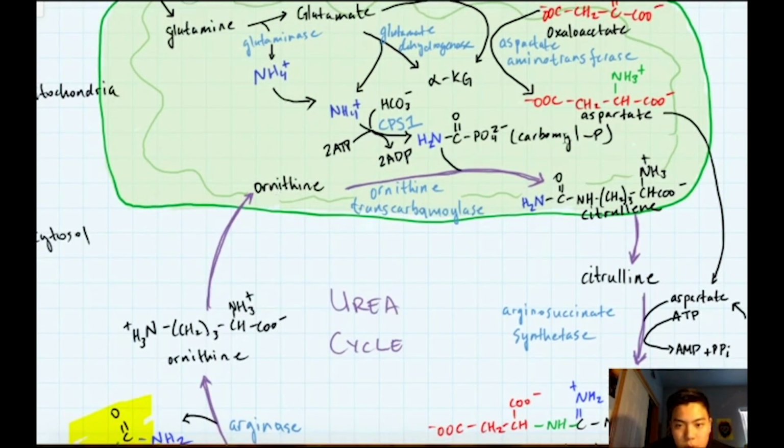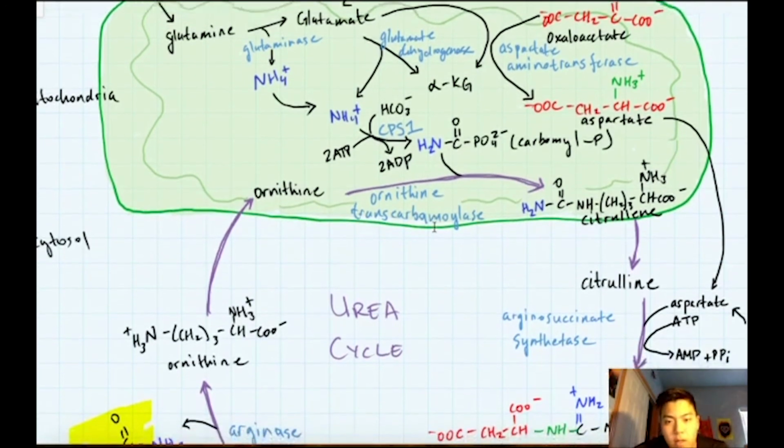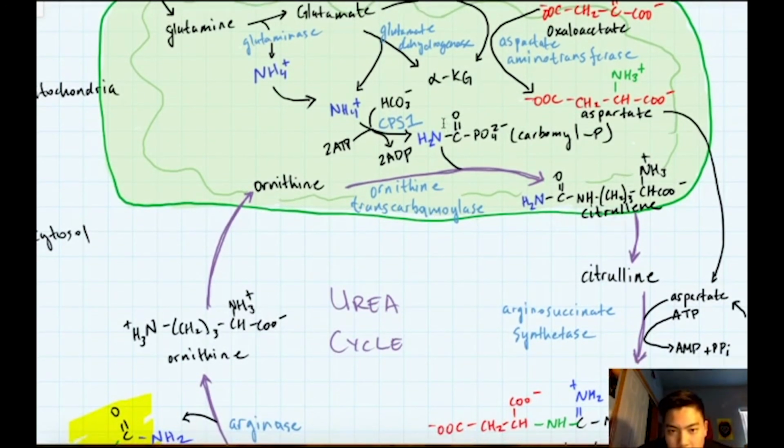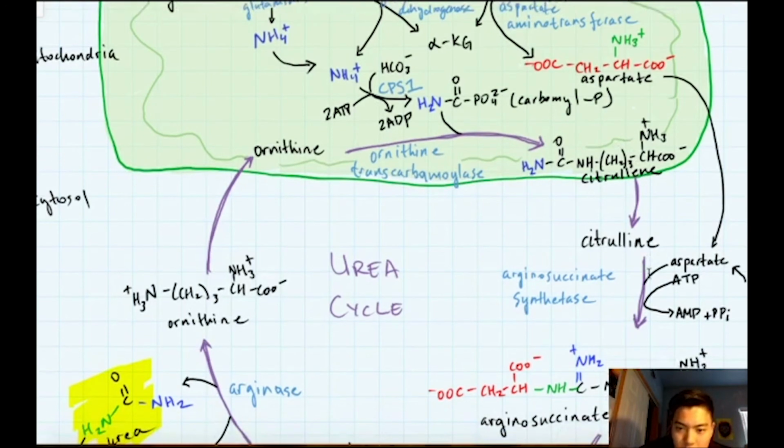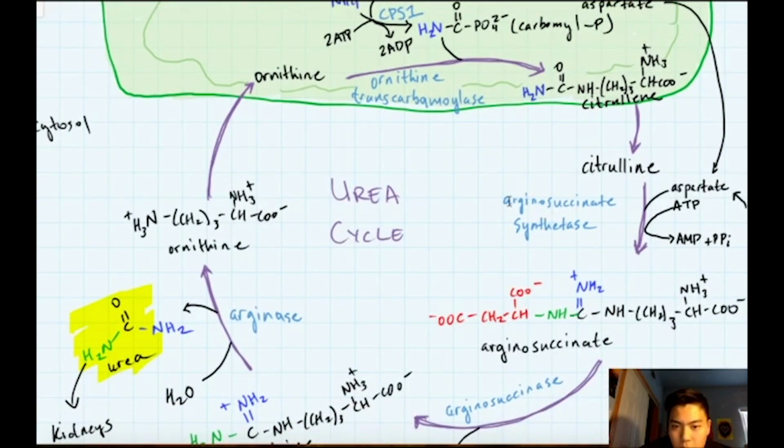We're going to combine ornithine with our carbamoyl phosphate, and we're going to make citrulline, okay? And the enzyme that's responsible for this is ornithine transcarbamylase, okay? All right, so notice our citrulline right here, it's just going to be a combination of our ornithine and our carbamoyl phosphate up here, but we lost the phosphate group, okay? So our blue nitrogen is now on our citrulline. Citrulline, this is done in the mitochondria, but then citrulline will be transported out into the cytosol, where it's going to undergo the reaction with argininosuccinate synthetase, all right?